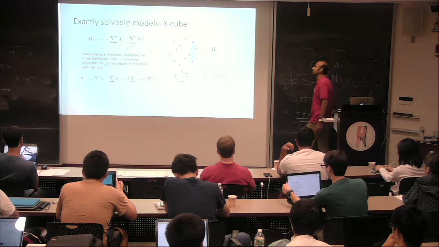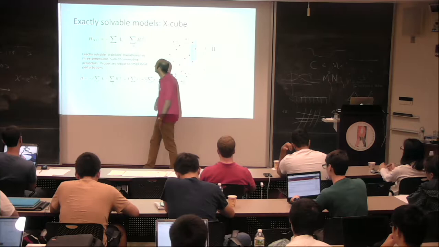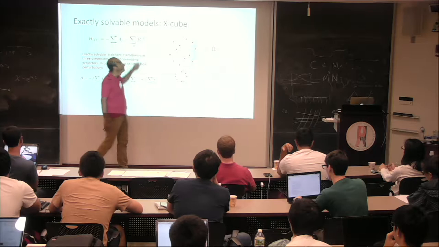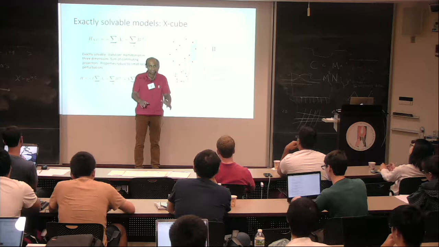The Hamiltonian takes the following form, and you can add arbitrary local perturbations if you want. This is a highly symbolic form of the Hamiltonian. It contains two sorts of operators, A's and B's. I should say, it's a model of spin halves which live on the links of a cubic lattice. Yeah, Mike.